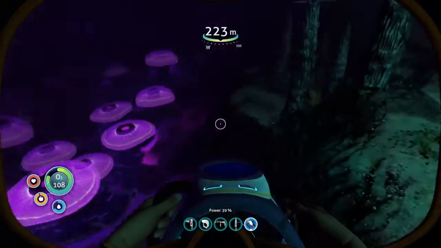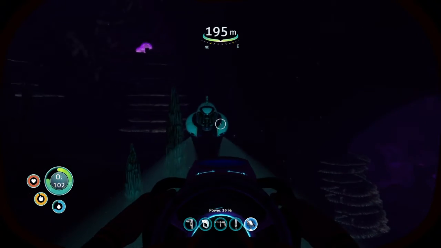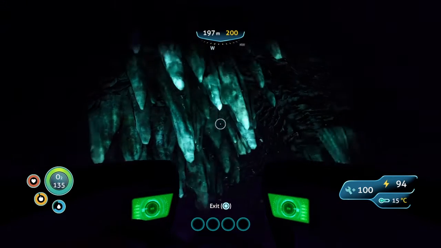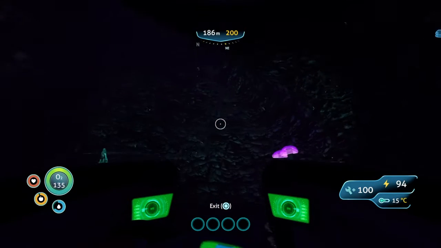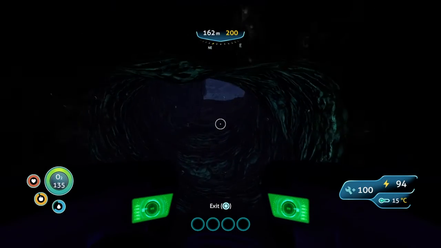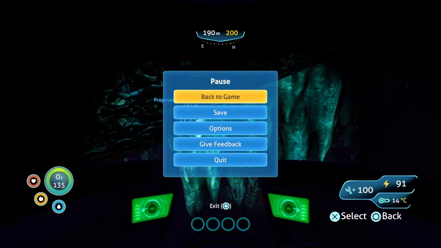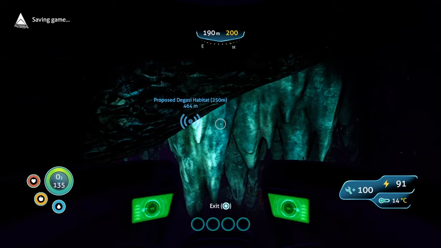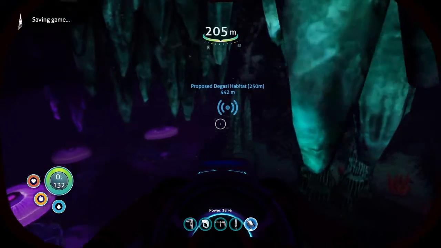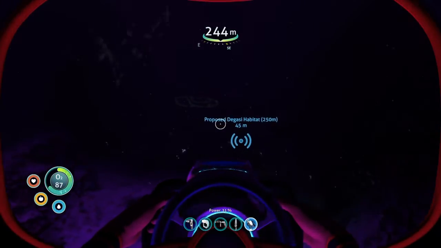Because I got that, I now know where that is. That's going to help me a lot. So I'm going to try to get to the other opening, then maybe it's going to be closer. Now it's a little tricky to always get out of here. Here's the way out. Now I'm going to go find the other area. It's not too far away. Now I'm going to save. 460 meters isn't actually that far. And I've made it to the Degasi base.